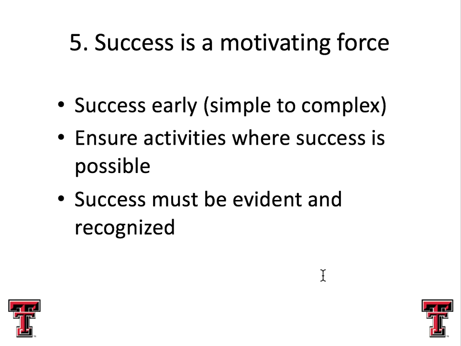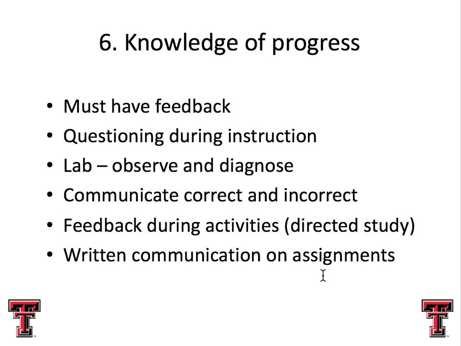So ensure activities for success as possible. You don't want to give them an activity or an assignment where they can't be successful, because if they can't be successful, they're not going to want to continue to do it or do anything in your course. So success must be evident and recognized. But once we do have that little taste of success, we are generally hooked and will continue to try to be successful in that area. All right, so number 6, knowledge of progress.